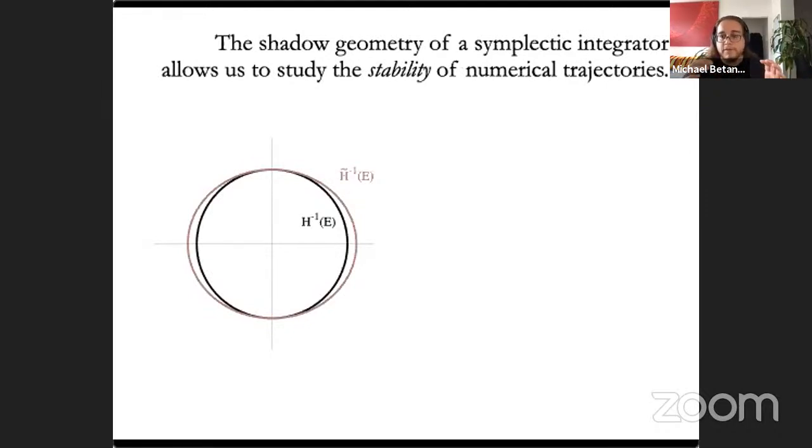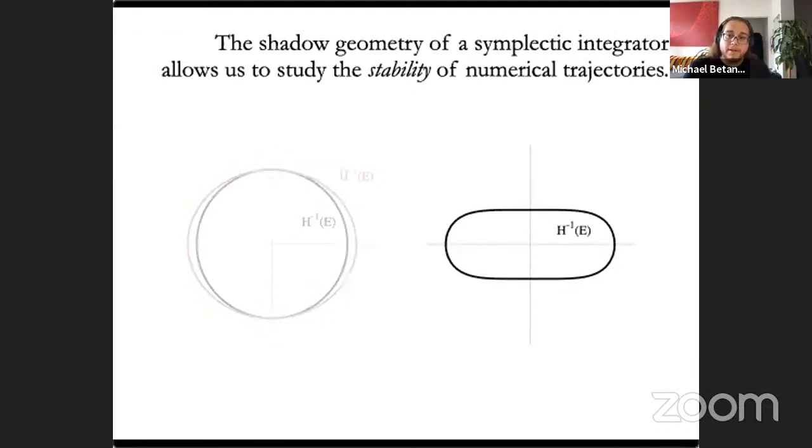And if I have two compact surfaces, they can only be a finite distance apart, right? And that's where we're getting this global energy conservation, or global error bound. It doesn't matter how long we integrate, we're always going to be confined within those two surfaces. But sometimes we get an unstable integrator. With an unstable integrator, the topology shifts. And so if I start off with a compact level set, then I can't maintain a compact level set. I get something like this. And so in this case, the symplectic integrator jumps off to infinity really, really fast. And so we get this really nice geometric picture of why the symplectic integrator is either stable or not stable.